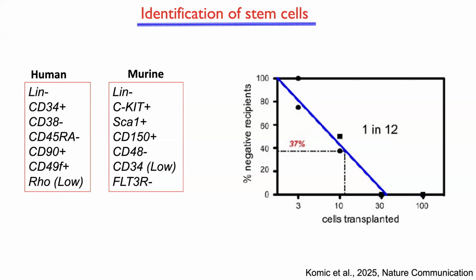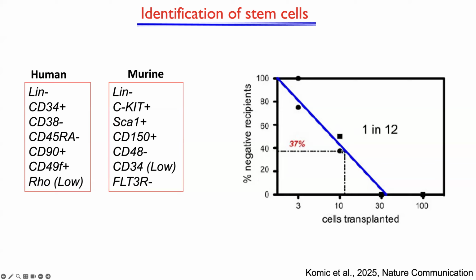As I said, if a cell is a true HSC, you can take a single cell, transplant into a conditioned recipient, and of course, it's difficult to transplant single cells into mice. So how do we quantify the number of HSCs? So what we do is we transplant different numbers of cells and score for the mice, okay, that did not show any engraftment. Using this method, in this graph, you can see we can quantify the number of HSCs. So roughly around 1 in 12 cells is a HSC.